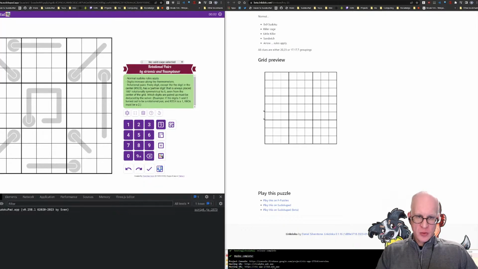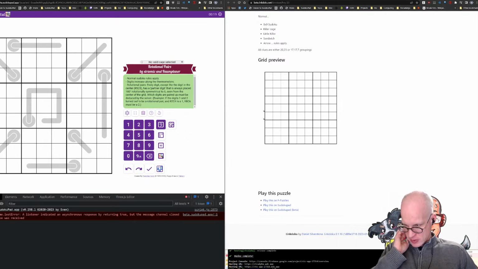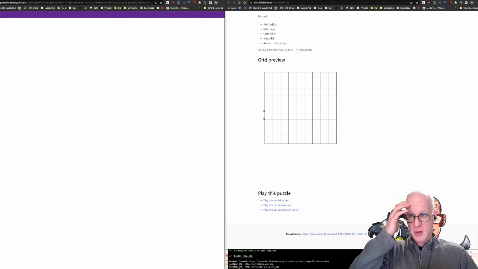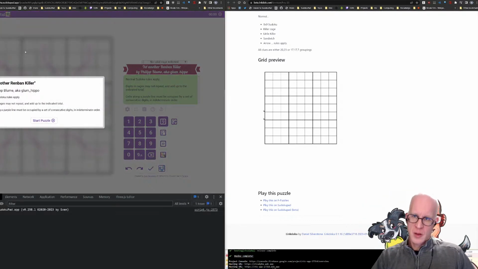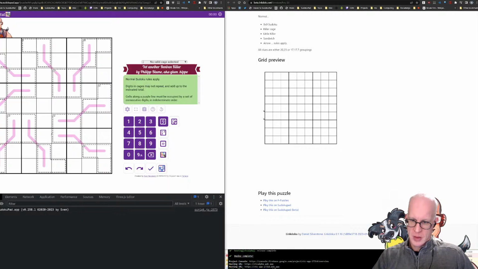And is this a normal rotational pair? Every digit in the center has a pair that is always placed 180 degrees from it around the center of the grid. Which digits are paired up must be deduced. Oh, no. Okay. This might not be super hard, but I don't want to risk it. I don't necessarily have a lot of time. So the problem is SudokuPad sets constants in indeterminate order. Okay, so that's standard Renban, right? Let me make sure we're running the right server. Digits. Okay, so standard Renban, consecutive digits.